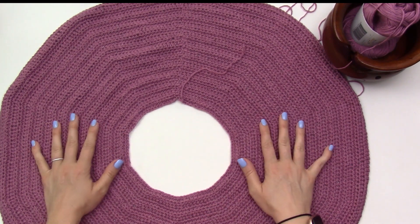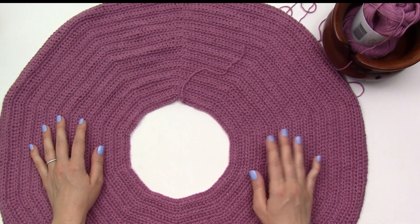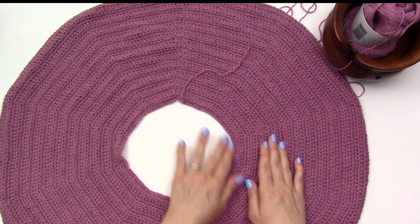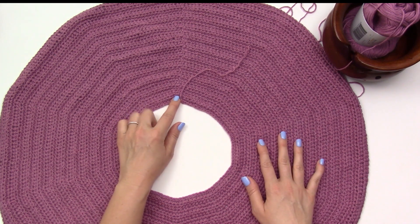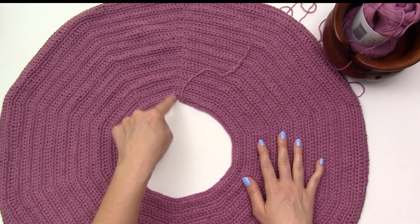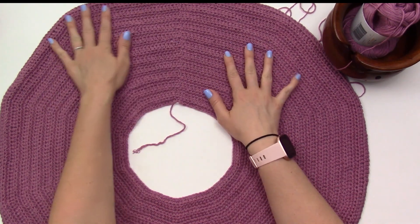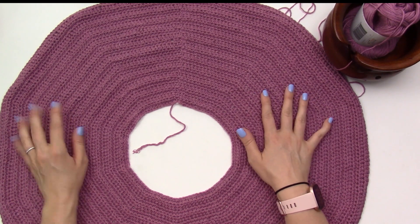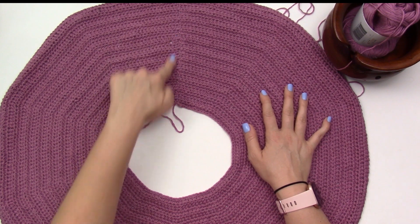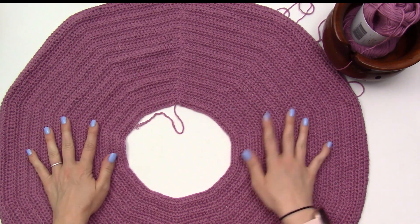Here is my circular yoke that I have created. A few tips for doing a circular yoke: if you're doing a chain, I personally just chain the number of stitches plus one or plus two, however many I need to go back. For this pattern, it's extended half double. I did 101 chains. I did an extended half double crochet stitch in the second chain from hook and around, and then I joined, which is why it has this slight little opening right here. I like to turn each round — it keeps everything a little more neat looking. You will have a seam in most cases, but it's in the back and it should stay straight.